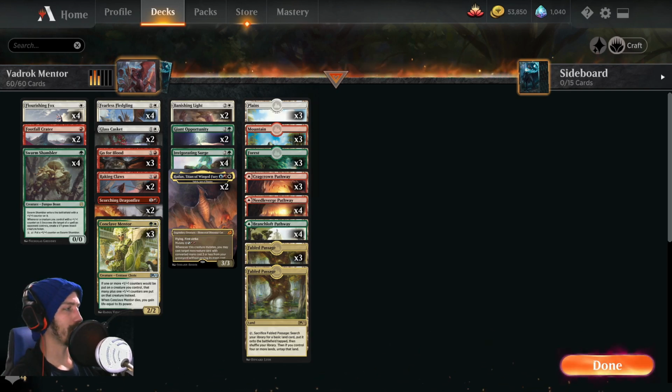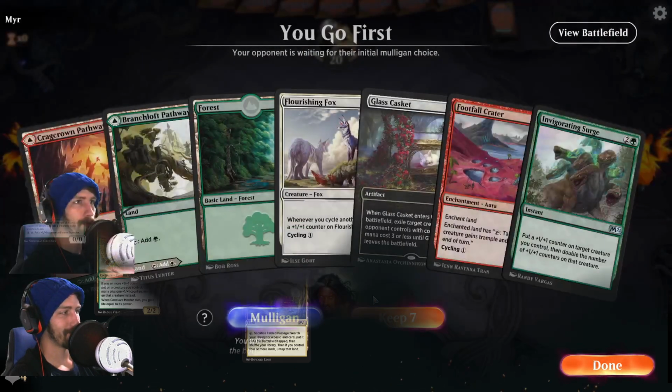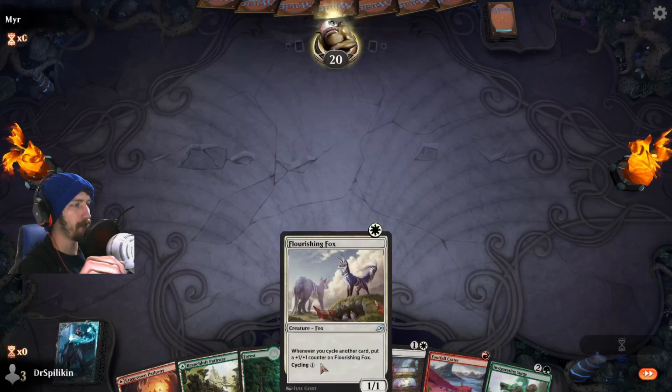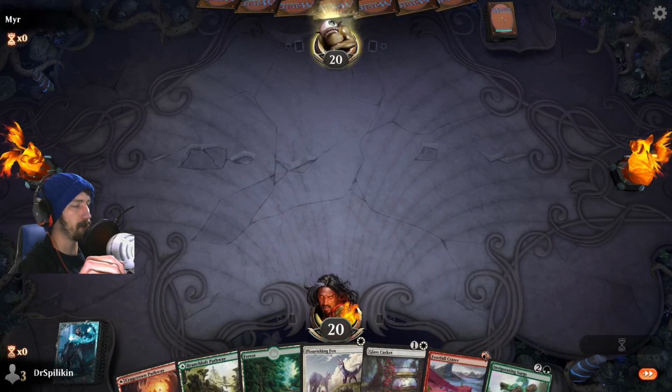Without further ado, we're gonna hop into this Vadrok Mentor deck. And are you prepared to be amazed? Because you should be. Mir or Mir, I guess, one of the two. We'll keep this. We got the Flourishing Fox, we got the Footfall if we want to start cycling.